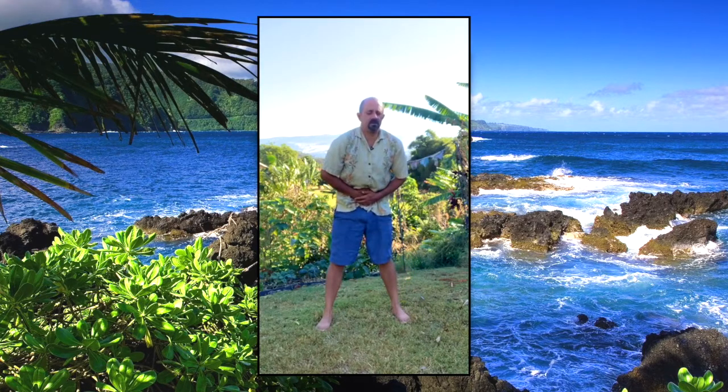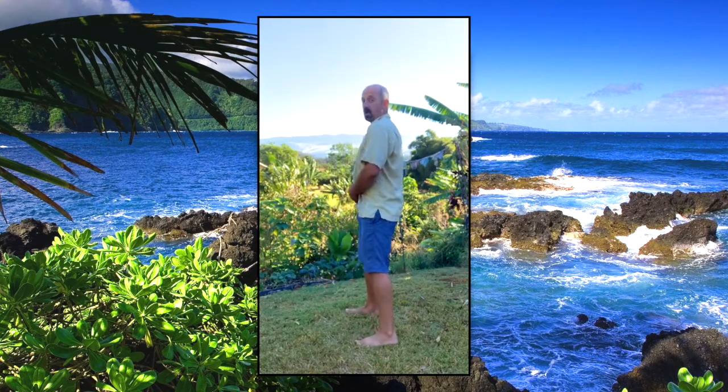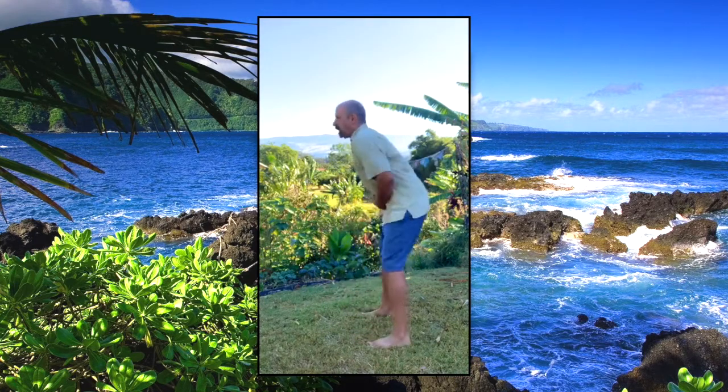Visualizing a cliff wall. And from the middle of the cliff wall, see a cave. See a dragon come out of the cave, standing on the edge of the cliff wall. We're going to pop our belly forward, clearing the energy, the dragon fire from the belly. And then pop the lumbar lordosis open as we hop. Chun! I'll go from the side again so you can watch it. Chun!